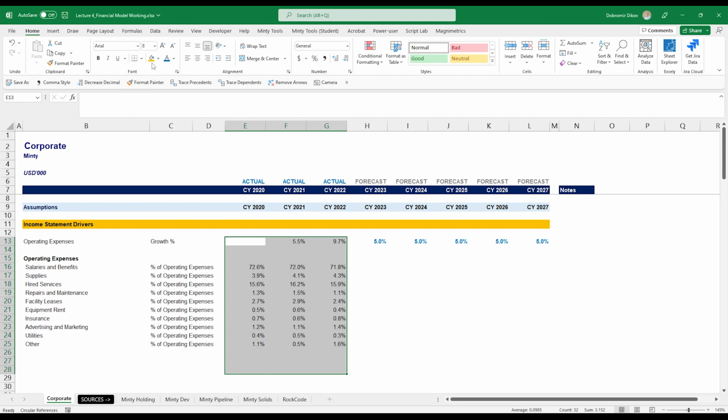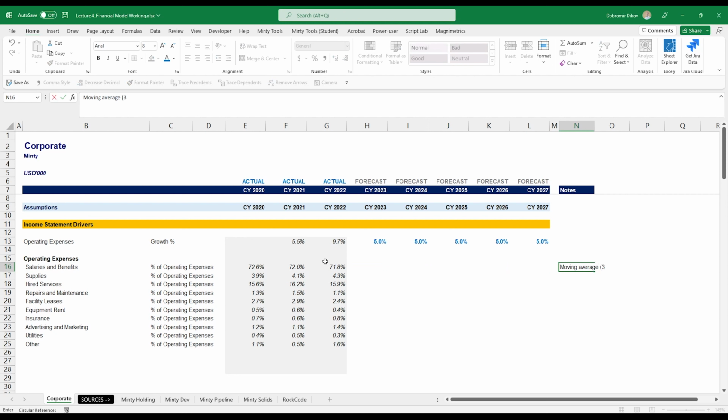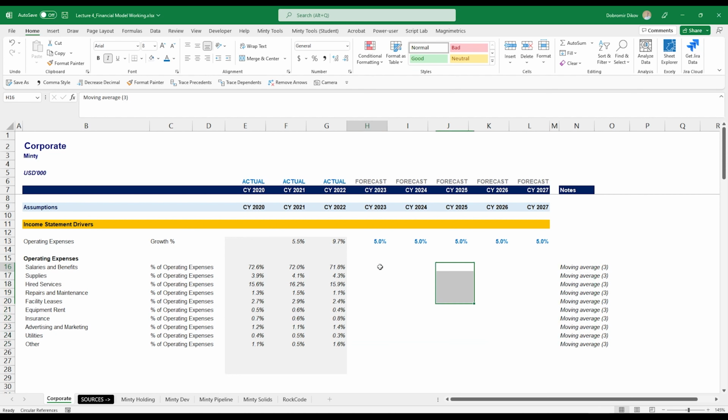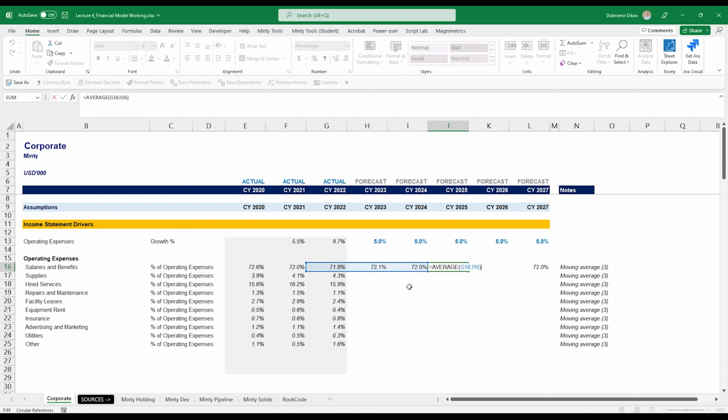Also like to have those highlighted somehow, and usually even have them in italic. And from here on out, I'll usually just start with a moving average of 3. Copy that to the bottom. What I mean is that since I have 3 historical periods, just use the average formula, grab the previous 3, but I'm not gonna fix those because I don't want the number to be the same for each year. I want some variability. So I'm just gonna leave it a moving average, which would mean that, let's say this year will be the average of those 3, this the average of the previous 3, and so on.